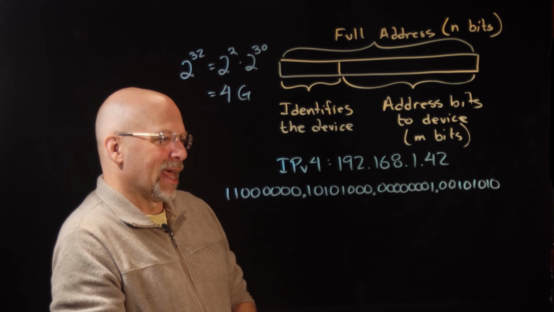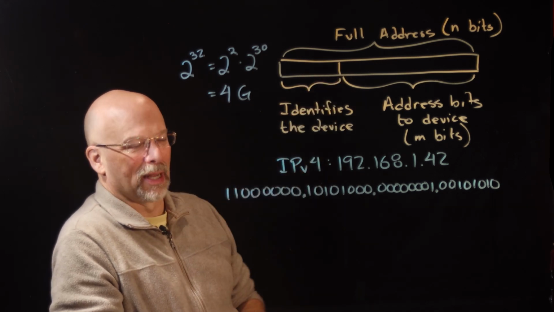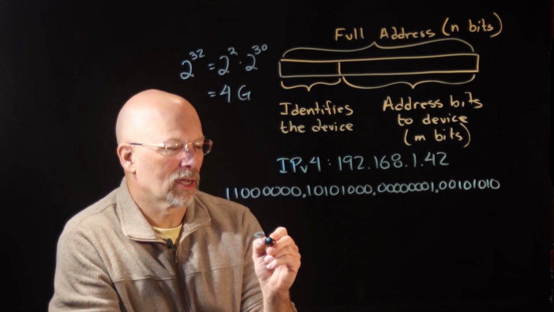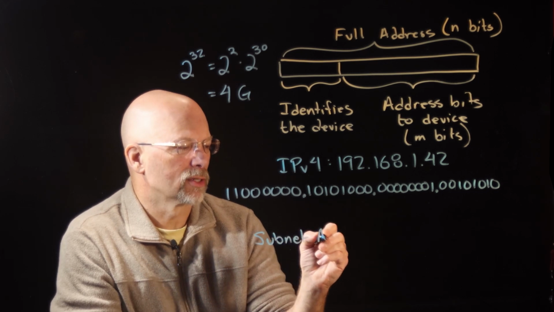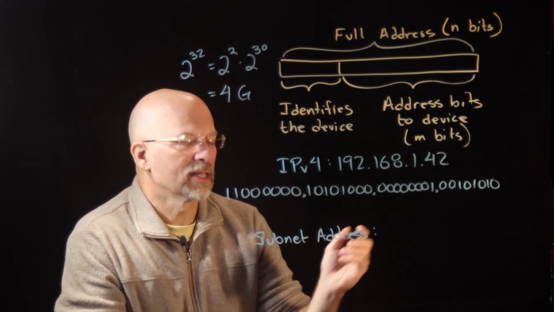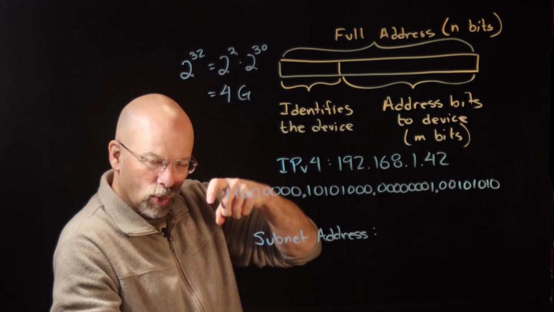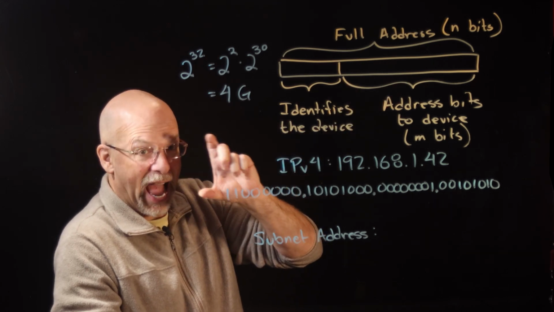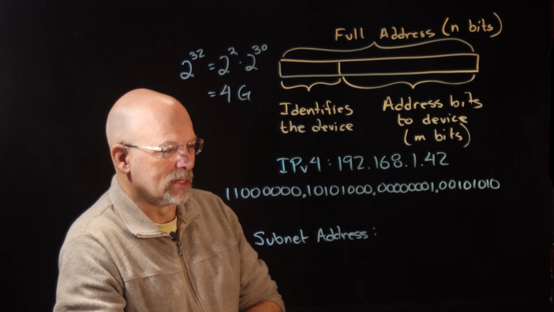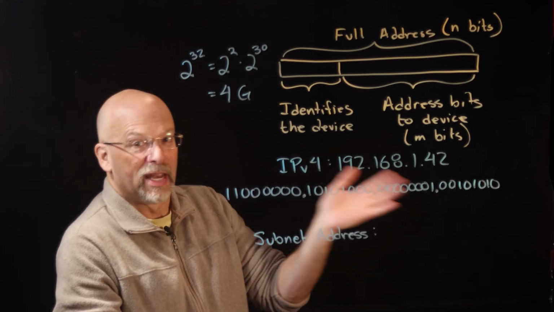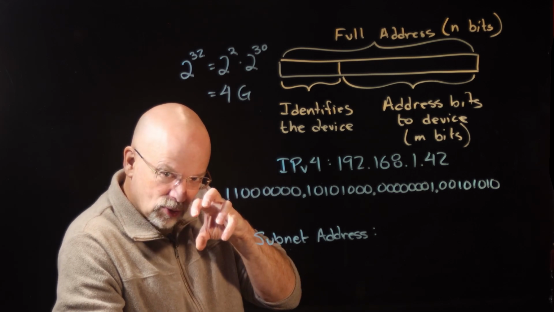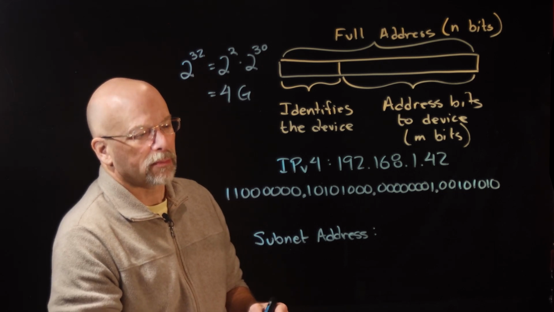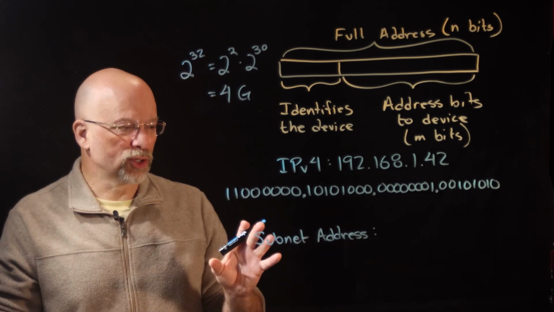Now, you're saying, okay, well, what does this have to do with this chip select thing? Well, it turns out that every single IP network has something called a subnet address. This is an address that refers to just that little portion, just like with the memory, where we're just accessing a single device within the full memory address space. A subnet address says within the network address space, these addresses logically identify just a small portion.